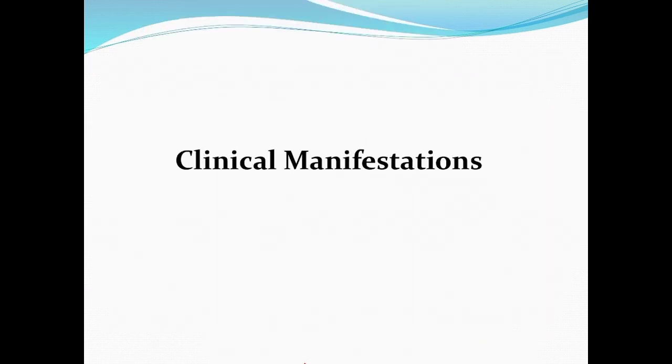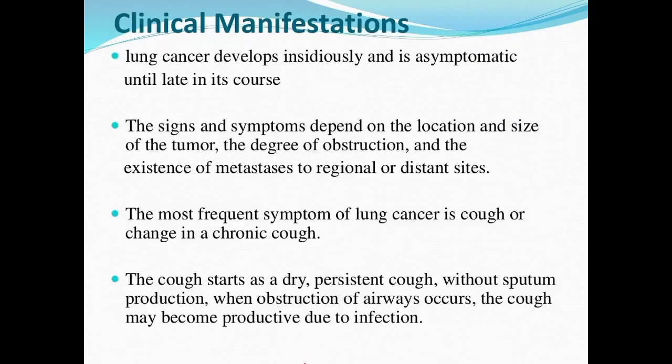So, clinical manifestation. Lung cancer develops insidiously and is asymptomatic until late in its course. So in the early stage, it is asymptomatic and cannot be diagnosed easily. The signs and symptoms depend on the location and size of the tumor, the degree of obstruction, and the existence of metastasis to the region or distant site.